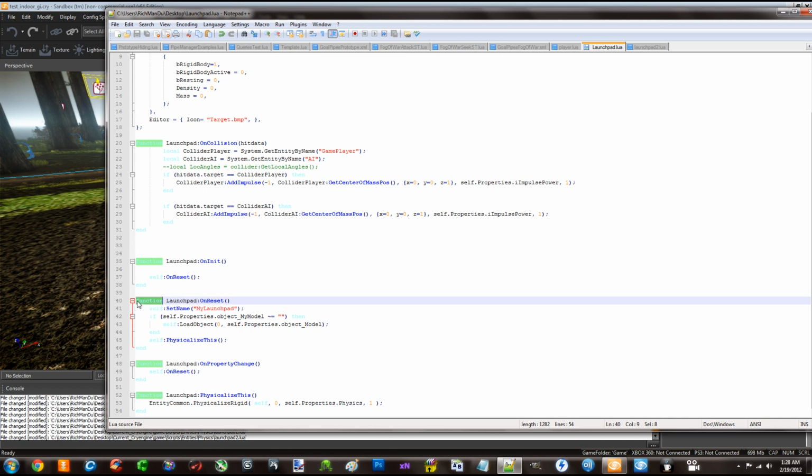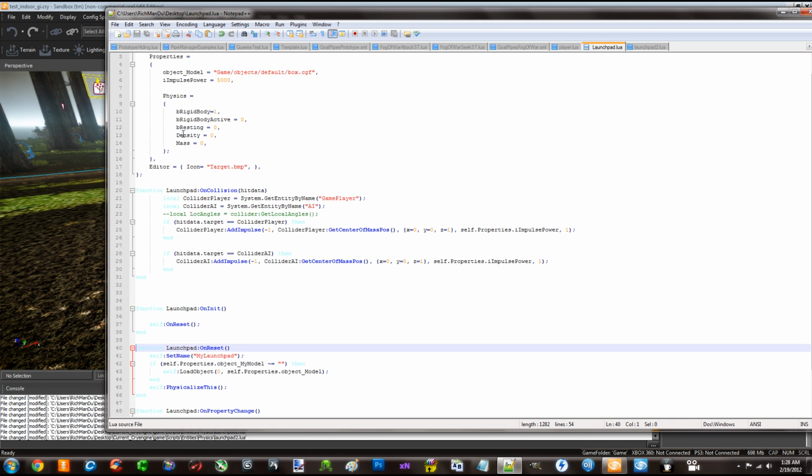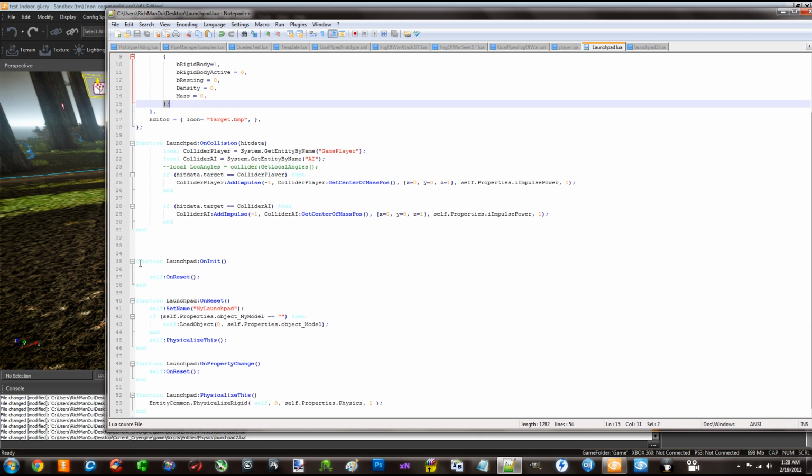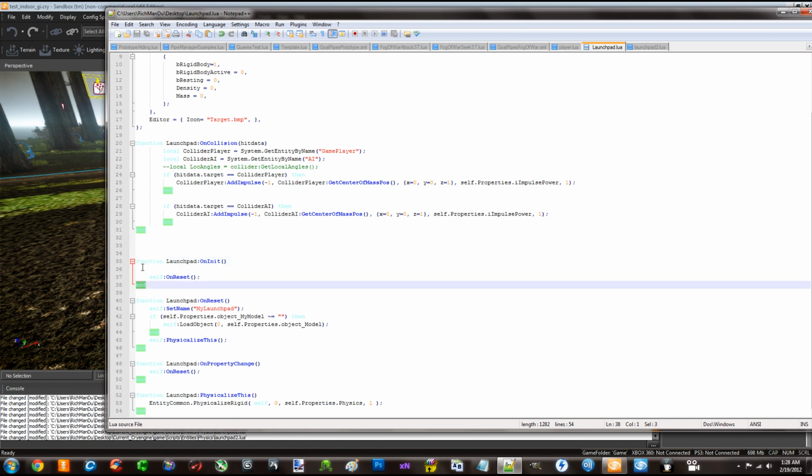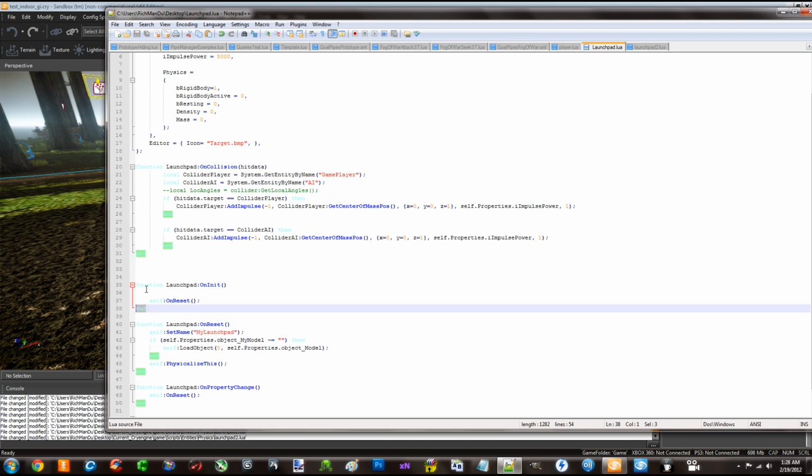This means that in between, it's kind of like these arrays here. This is the beginning of the array, this is the end of the array. Well, the name function is the beginning of the function, and this end is the end of the function. So anything between this point and this point is what the function is. Like I said, a function is basically a grouping of things for the computer to do.